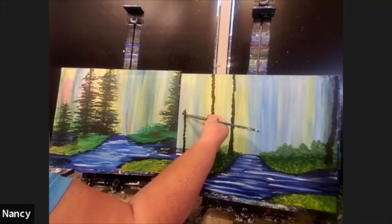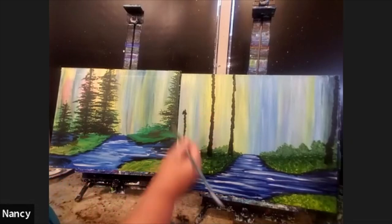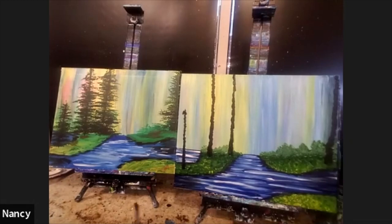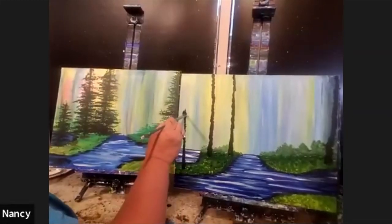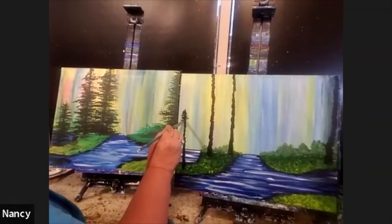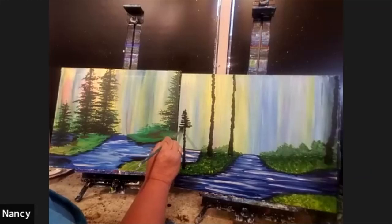Tiniest little pops of branches. I don't want it to be the whole thickness of the top of my medium brush, because I want the tops of this tree to have baby branches. Then I can reload my brush, and notice how I'm tapping, tap, tap, tap. See how I'm tapping? I'm pushing down harder, and on each side I'm tapping. And I might tap many times on each side. But don't tap it too straight.